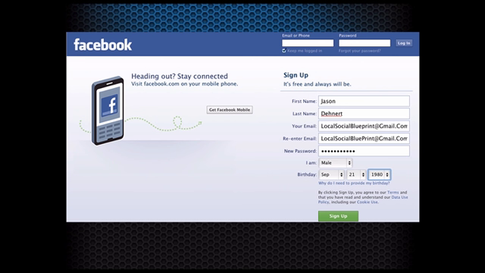And again, whenever you go to log in from this point forward, this is where you'll do it, facebook.com, and more times than not, there's a little arrow up there where you'll be able to leave yourself logged in. I personally choose not to do that. I'd rather log in manually each time, simply because with a business, the last thing you want is somebody logging in and doing anything inappropriate or posting anything inappropriate when it's connected to your business. Okay? Just a little tip that I learned the hard way. To each his own. Feel free to do it however you wish.